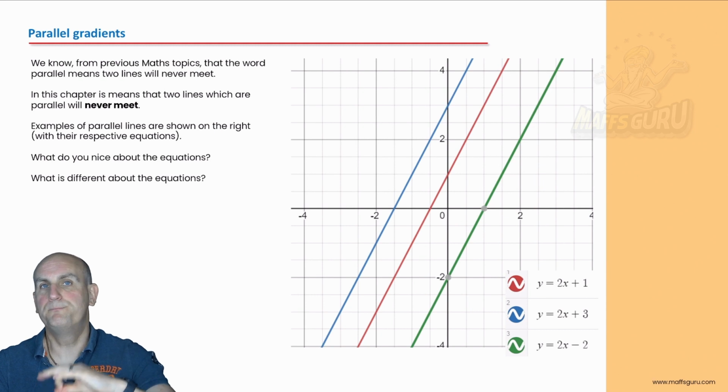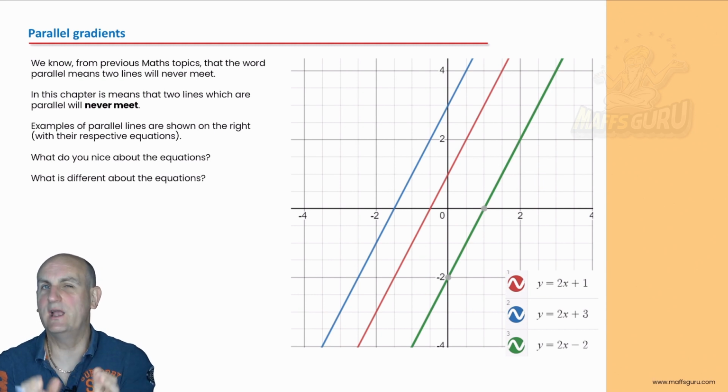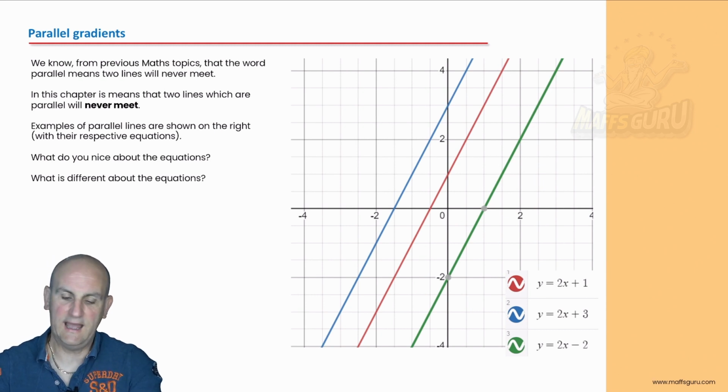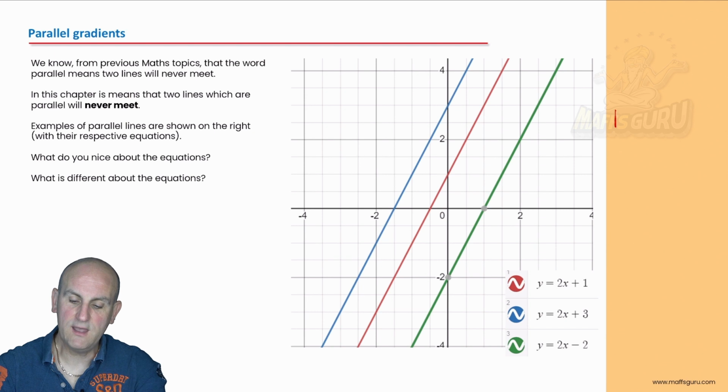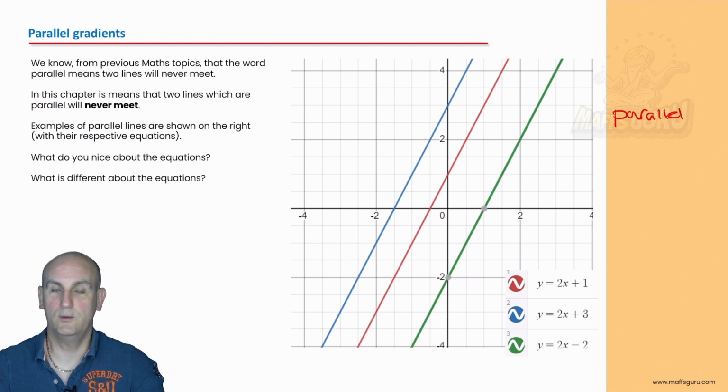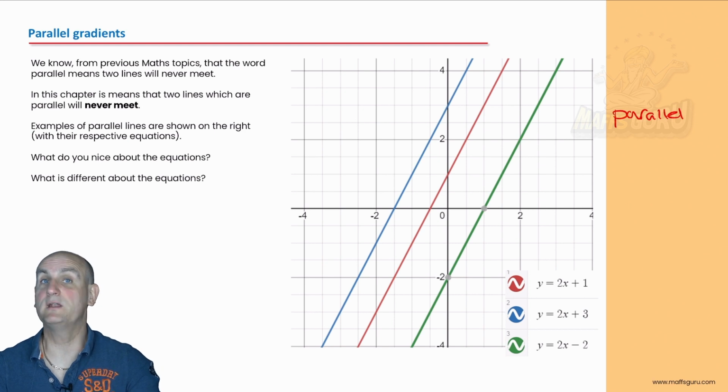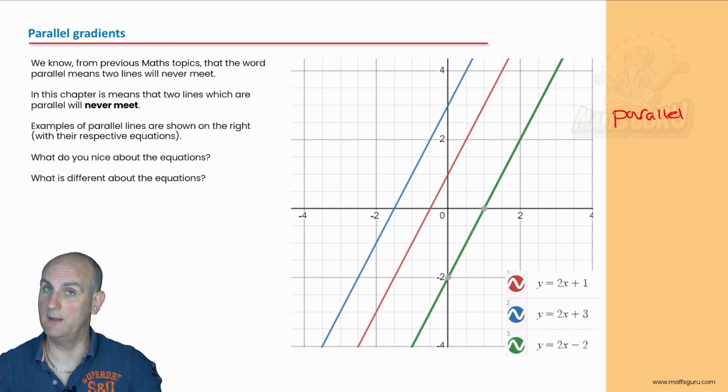Now, before I get into the fun stuff, let's just check what we know. If we look here at each of these graphs, one's in red, one's in blue, and one is in green. What can we see? Well, they are in fact parallel. They are all sloping. Those lines will never, ever meet. P-A-R-A-L-L-E-L. I don't know why I spelled that. I just like to prove the fact I can spell. I'm a maths teacher. I can do numbers, but occasionally I can do letters.